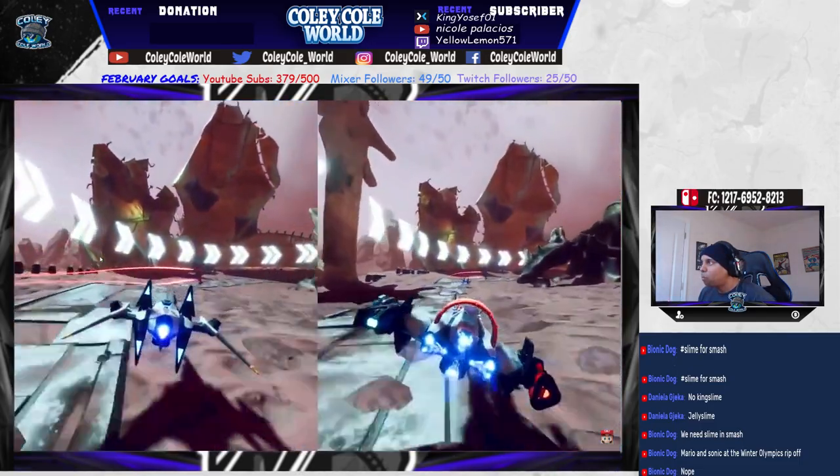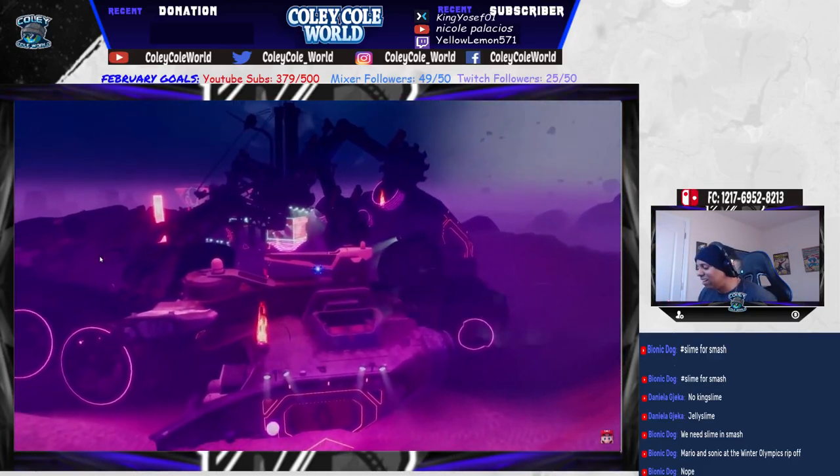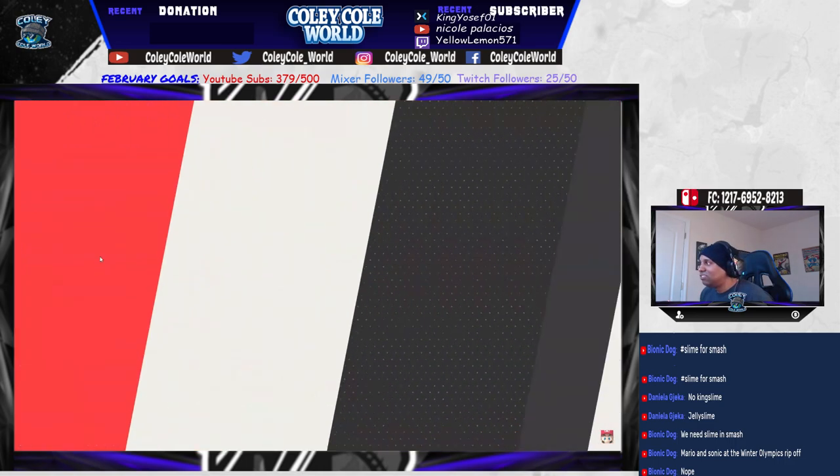Look forward to news on the rest of the additional content, such as starship races and faction missions. The Star Fox team joins the Starlink: Battle for Atlas update this April. Very interesting game right there.